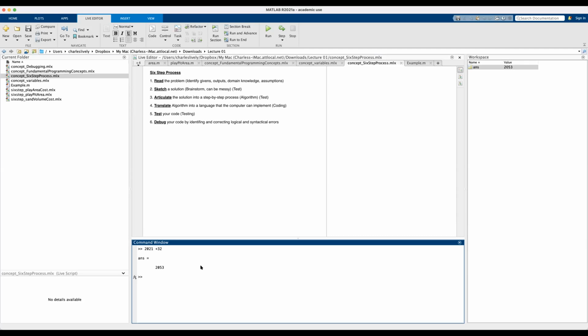So you can approach working in the command window for any type of calculations that you want to do. It allows you to do any subset of mathematical operations. So let's say we want to do exponentiation. If we say 10 raised to the fifth power, and we just enter that, our new answer is going to be 100,000.